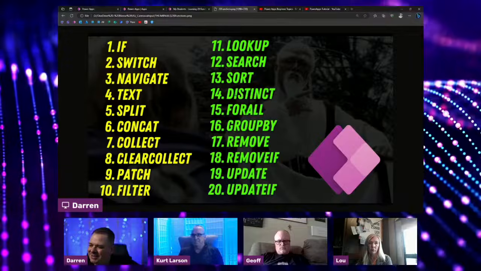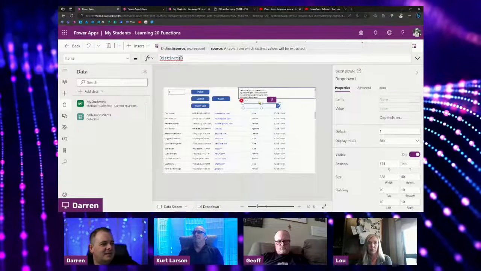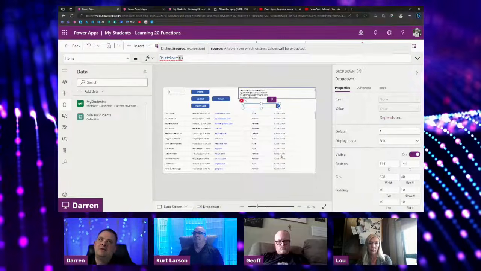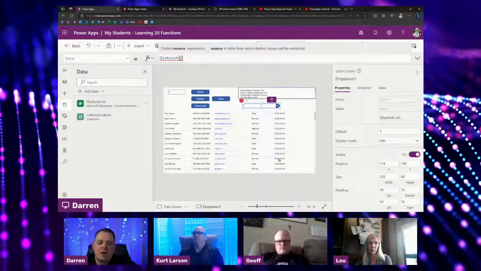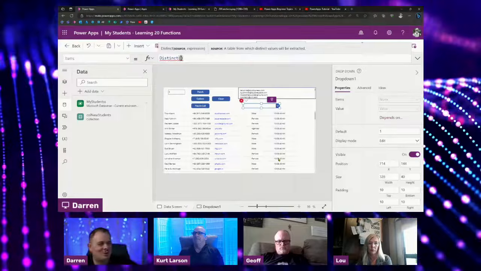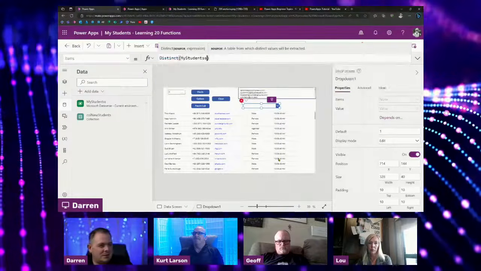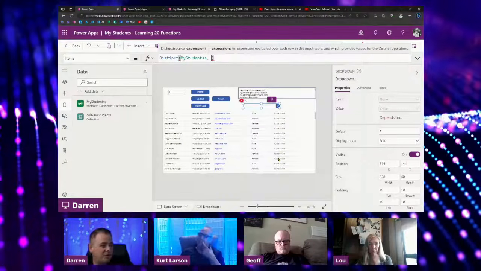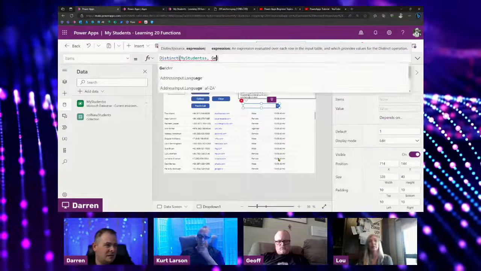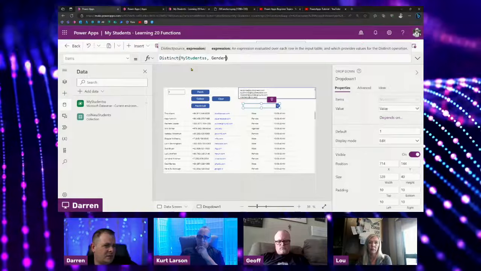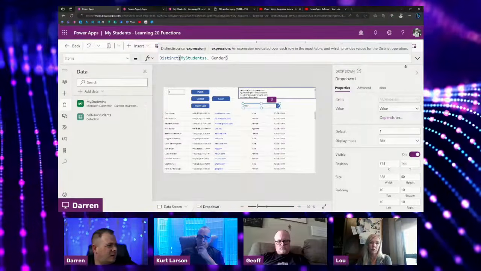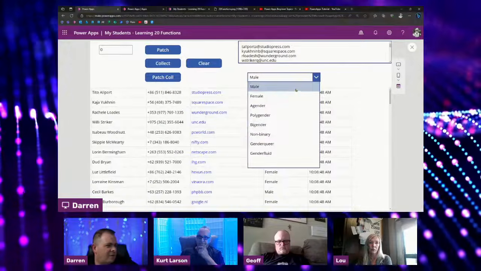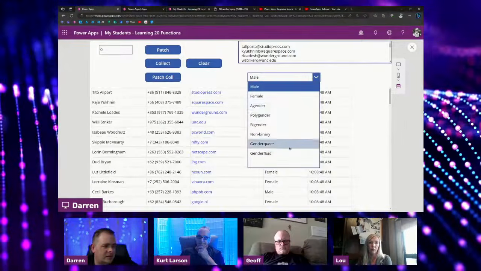Number 14. Distinct will give us a single column table of what's in that data source. So here I'm going to say my students, and then for the second parameter, this is going to be the field name. Well, the field name is either gender or sex. There we go, gender. Now if I were to run this, we've got male, female, and a lot of others here.